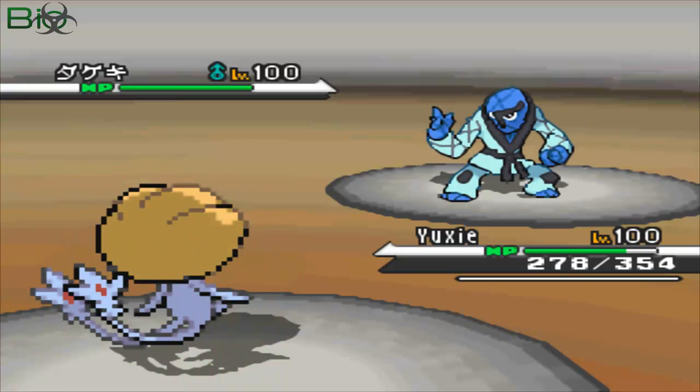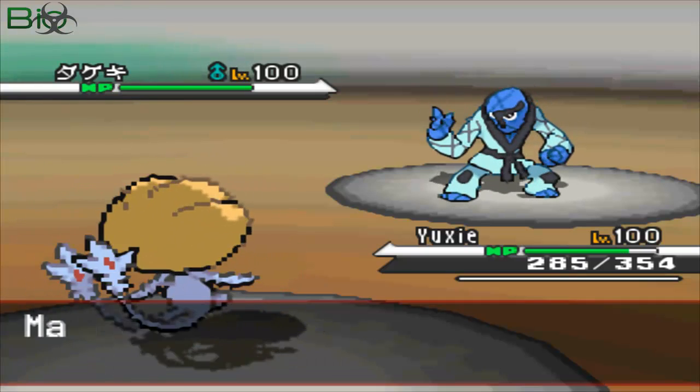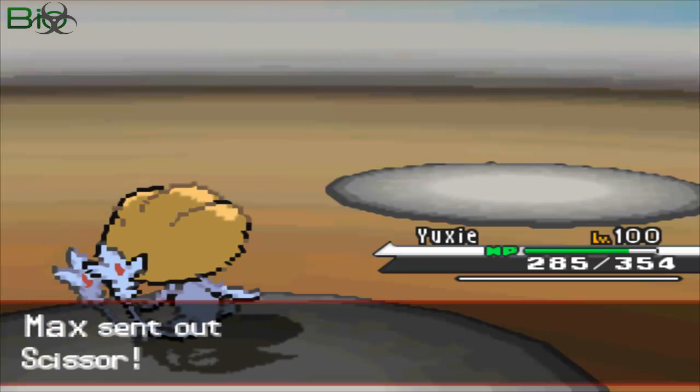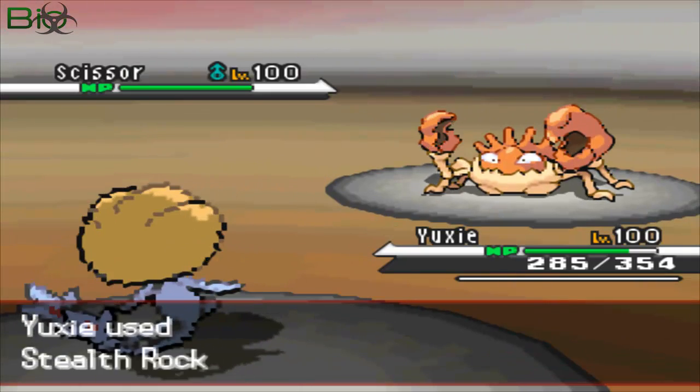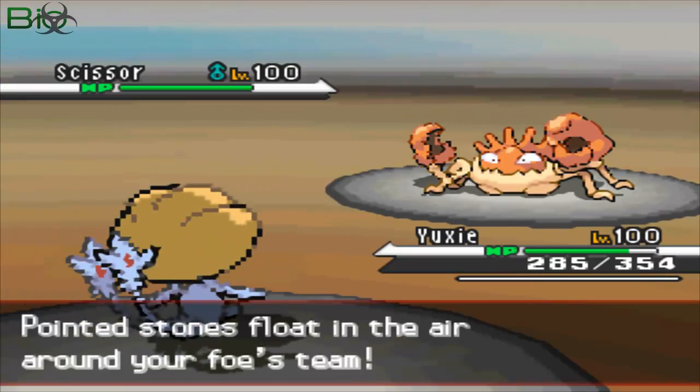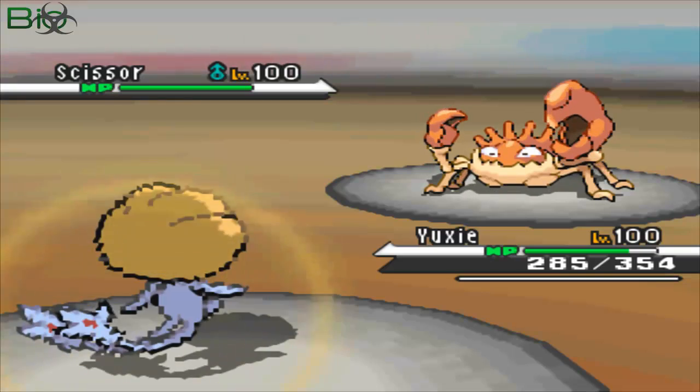But maybe he predicted me to switch out into Uxie, but the odds of that are kind of low because he didn't see Uxie yet. He did see it in the team preview in the beginning of the match, but yeah, he might have predicted me to go for a substitute after all.